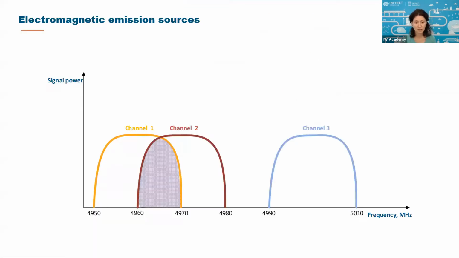In the picture, you can see the frequency spectrum of 3 communication channels. Since channels 1 and 2 overlap, this will lead to negative consequences in the form of what we call mutual influence. Channel 3 doesn't overlap with any of the communication systems, and there is also a guard interval between channels 2 and 3, and this is the best scenario.